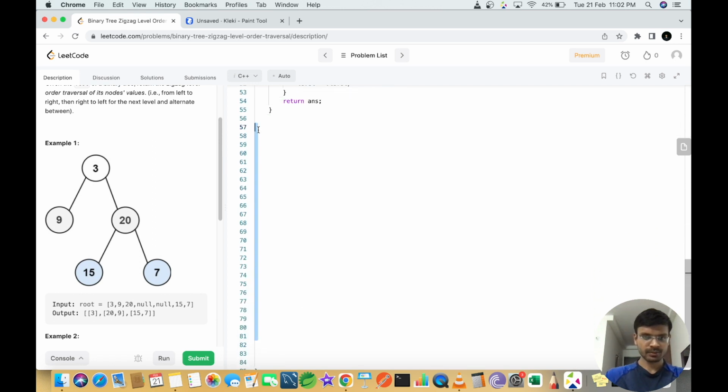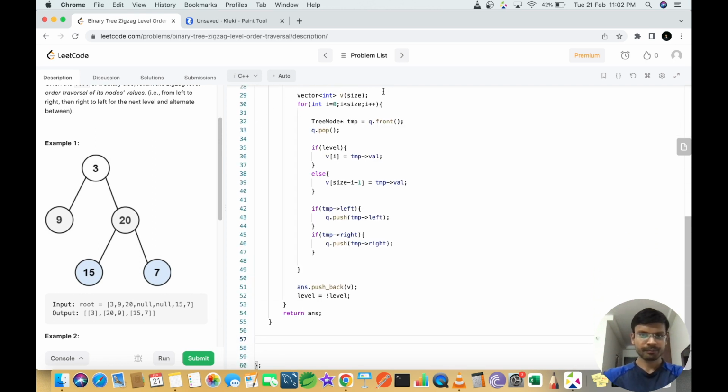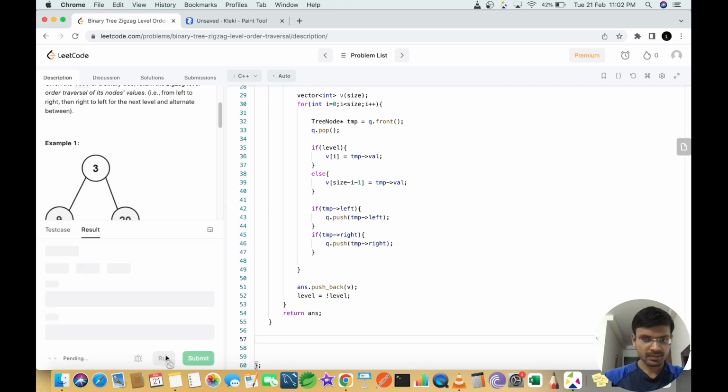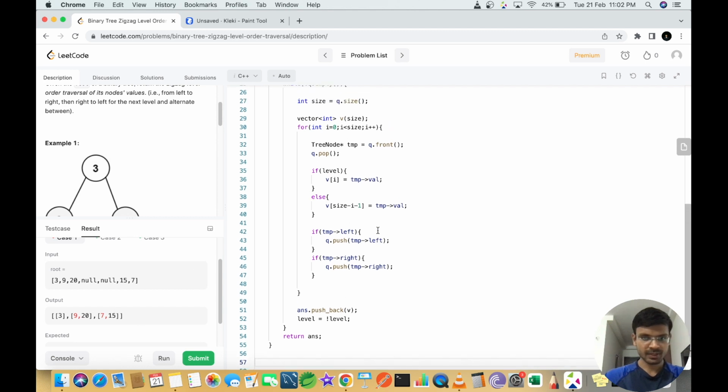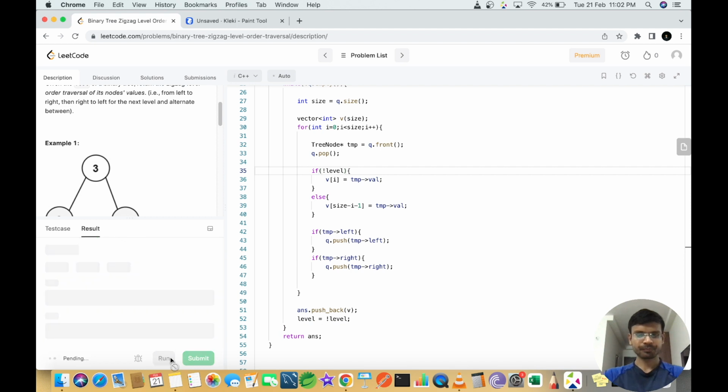Let me clean the code. I hope it runs, but let's see. I think it will print in the reverse order. Yeah, it is printing in the reverse order, so I need to put the not condition over here. Let's see.